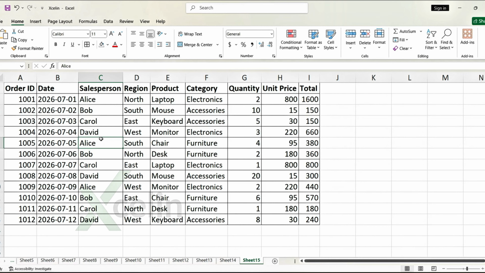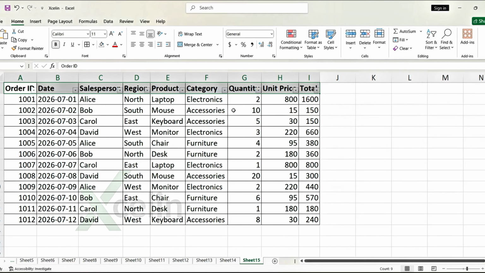Now I will show you the filter option. It is one of the most powerful in Excel. Filter does not mainly rearrange data. Instead, it hides the records that don't match your selection. Here we cannot find any filter option. We have two ways to filter. We can select Sort and Filter and then Filter.